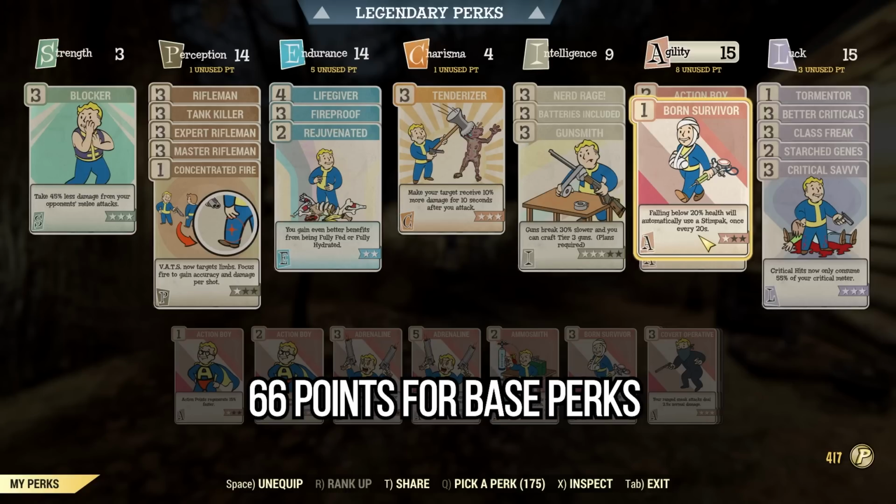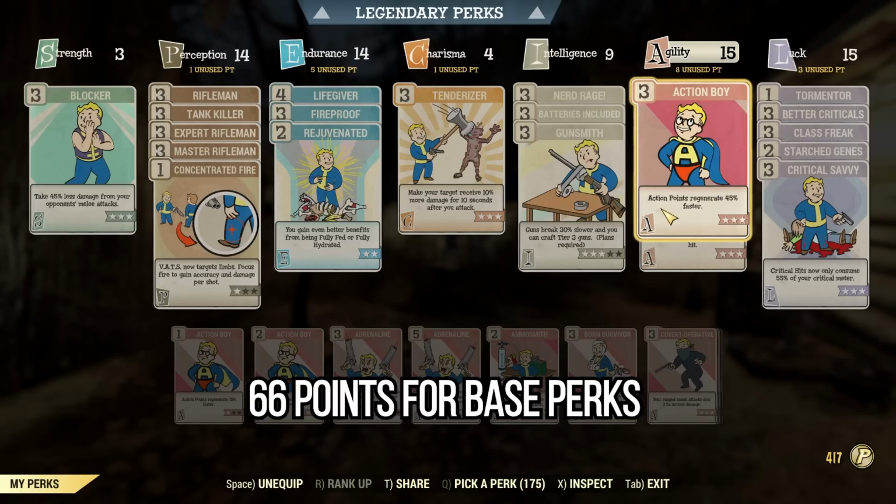And the reason I chose this card is because in VATS I cannot use Stimpack, so it's good for emergency situations. And I have rank 3 Action Boy, obviously for AP regeneration.